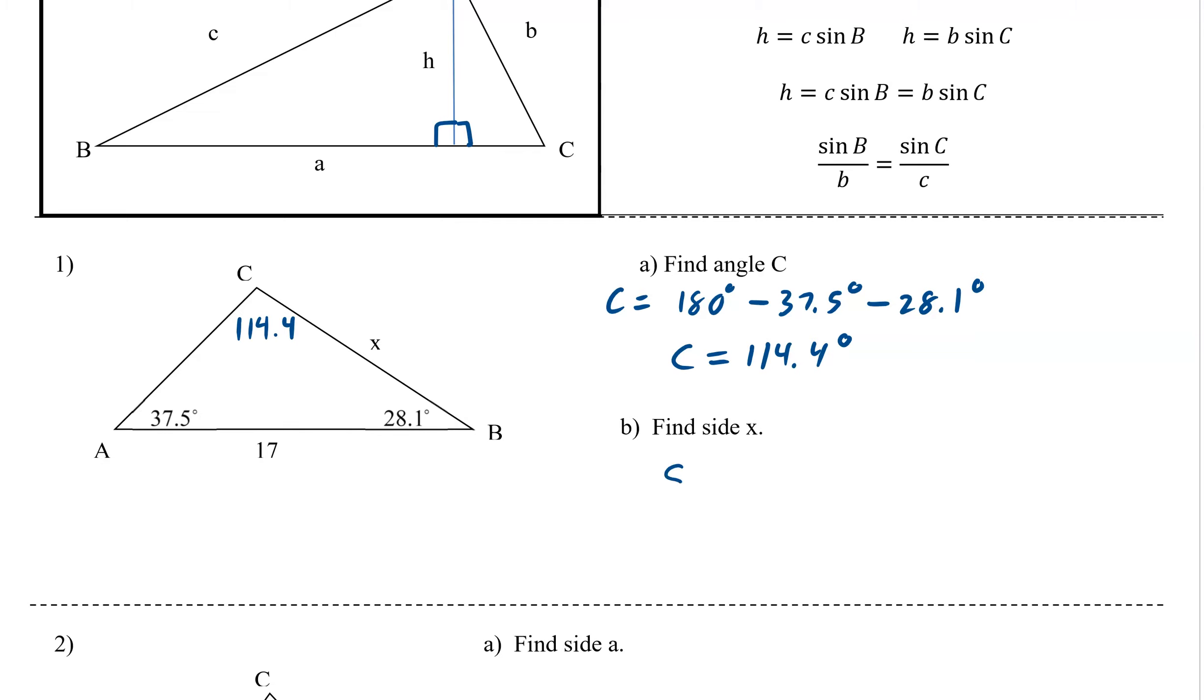On each of these, when you're doing law of sines, what it is, is a ratio. You're just picking something to something. They have to be exactly the same, though, and you're comparing it. What you need to do first is find the two sides that are given. We don't know the one that's opposite B, which means we're not going to worry about B. What we have is the one that's opposite C, and we have the one that's opposite A. We're going to do sine of A over x and sine of C over 17. The two that are given are x and 17. You just want to find those sides, and then find the opposite angle. So 17 would be 114.4 degrees, and x would be 37.5.